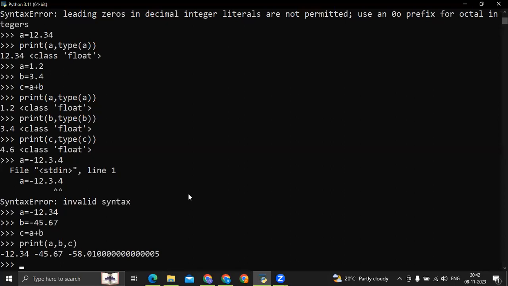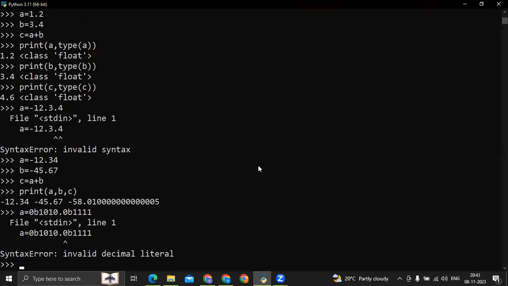Let's take an example. Let's take A is equal to 0B1010.0B1111. See, invalid decimal literal.